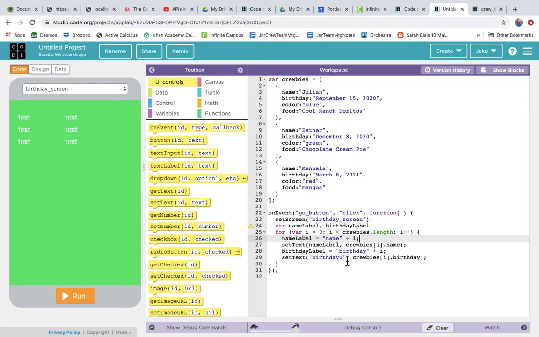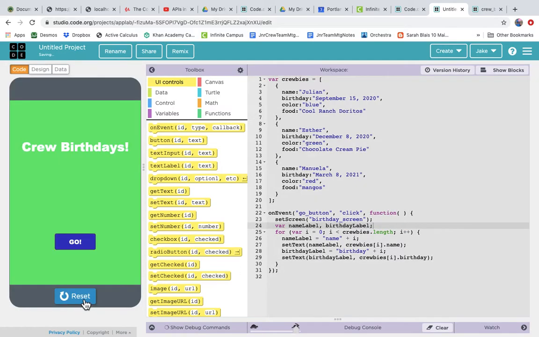It's going to be exactly like that. So instead of the string, we can just use the variable birthdayLabel, the variable that we just created. Now this birthdayLabel and this nameLabel are going to change each time through the loop. So as i changes each time through the loop, the label changes and the crewbee array index changes. So I might have to watch that again to get that clear, but that is the concept.